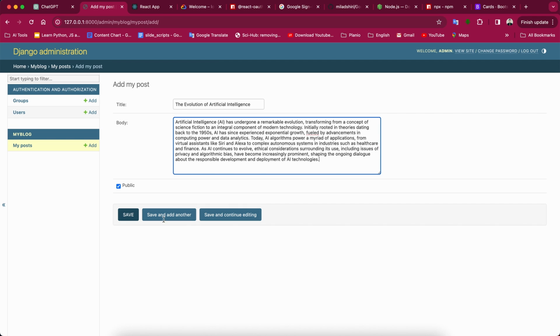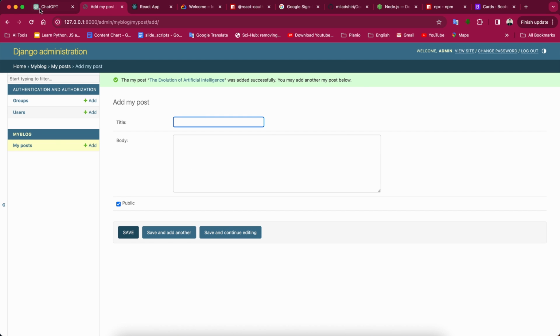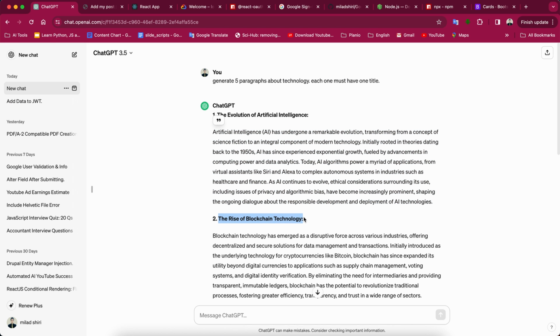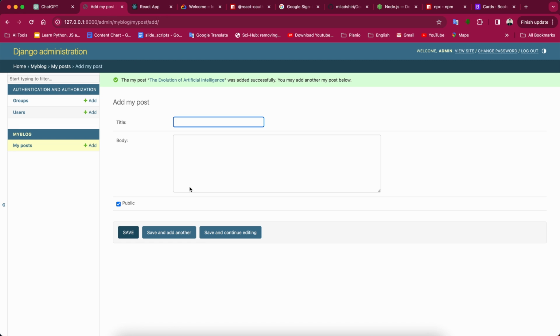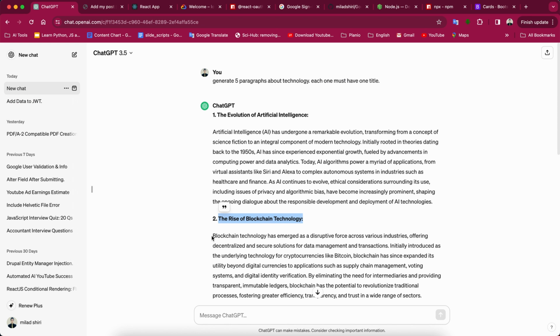Copy, paste, and we can check it to be public or basically private. So I'm gonna keep it public, save, add another, copy.